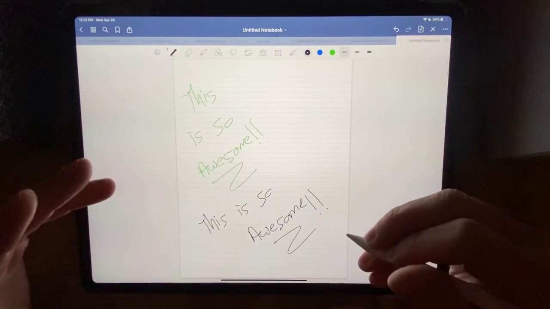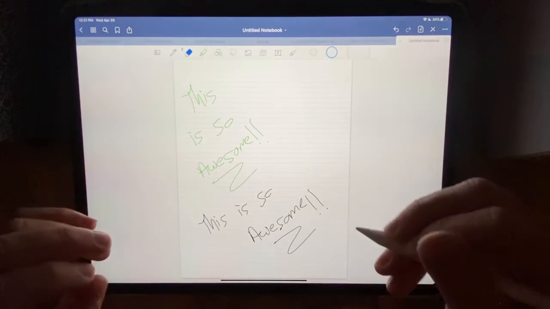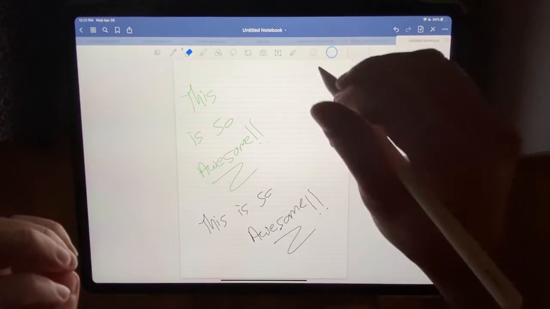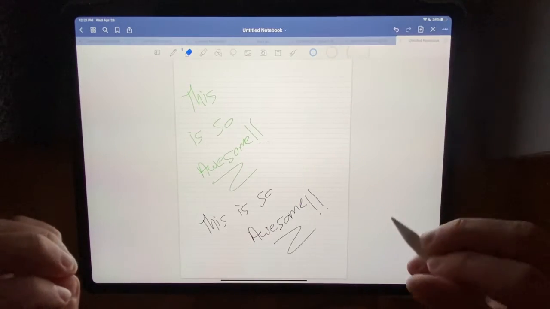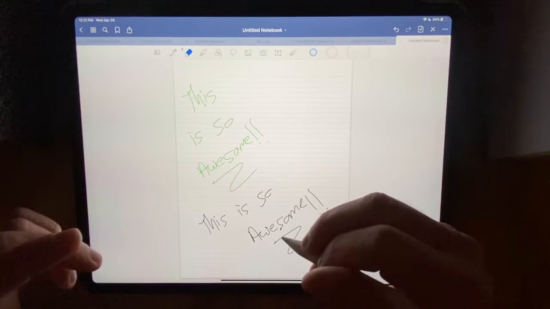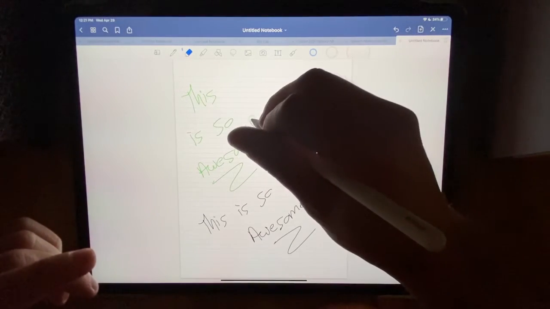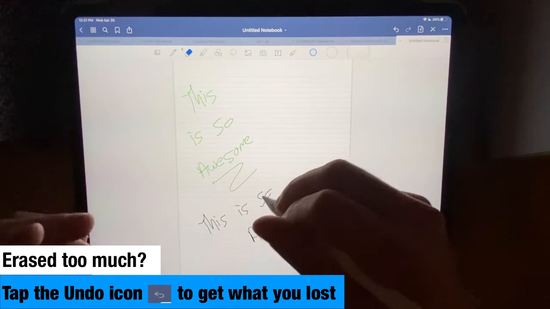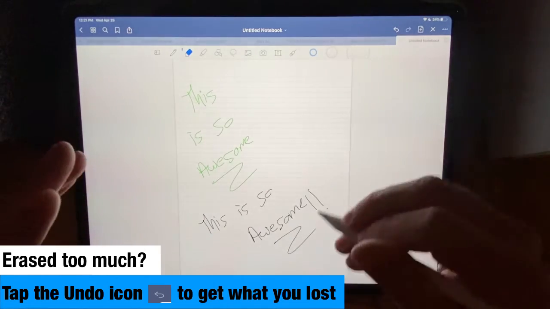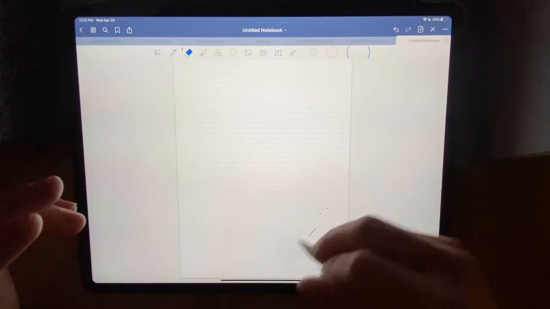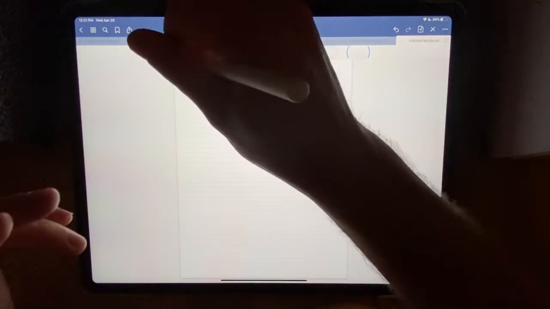Let's talk about the eraser. So I can tap the eraser up there, and you can see that the options changed, and now I can have a small, medium, or large eraser. So why do I need those? Well, if I have the small one like I do there, I can just erase carefully, individually, and that makes it a lot easier. Or if I want to clear everything, I can take the big one and just start swiping, and it clears it off really quick. And then I can go back to my pen.